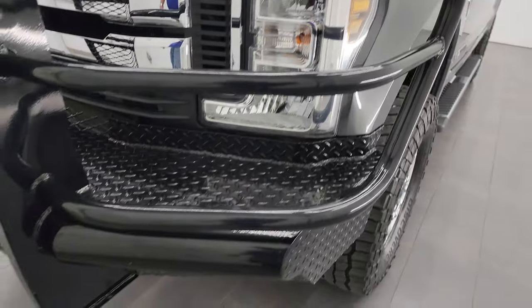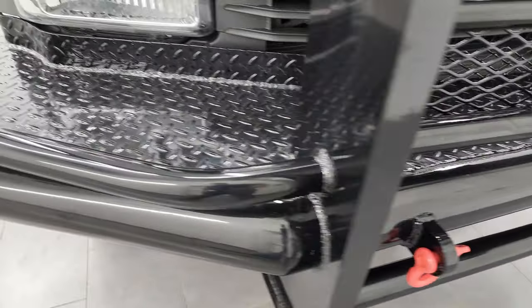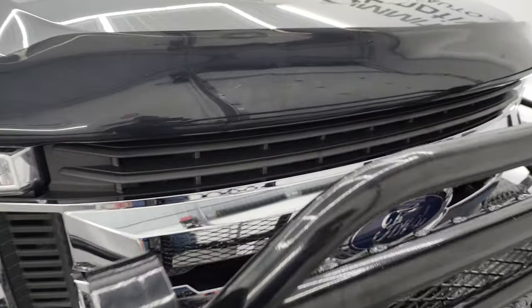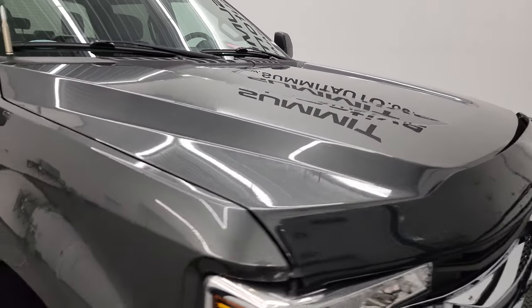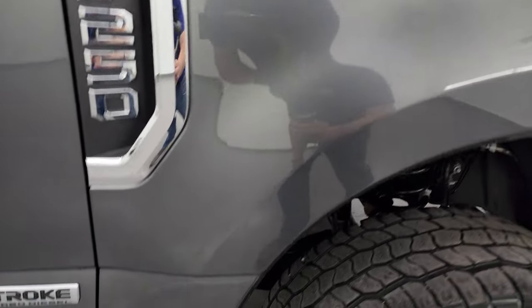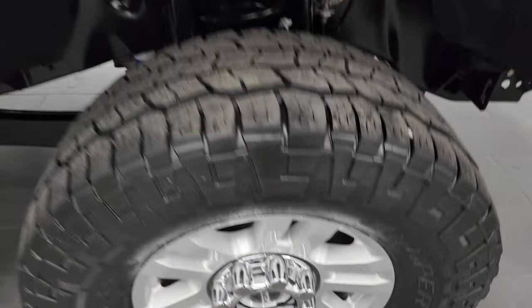The front fenders are in great shape. It comes with a really heavy-duty grille and bumper. The grille is in nice shape, chrome trimmed, and you get a nice bug shield on here as well. The hood is in nice shape — I didn't see any major dents — and the passenger side front fender is in excellent condition as well. The passenger side front wheel has no scuffs or scrapes, and Magnetic Gray has a lot of metal flake to it, it really looks good.